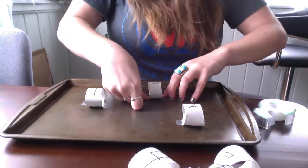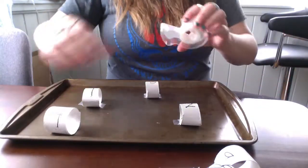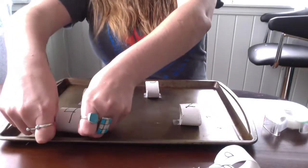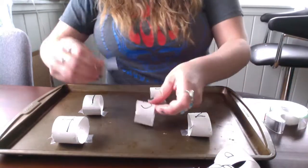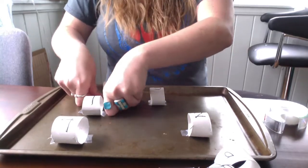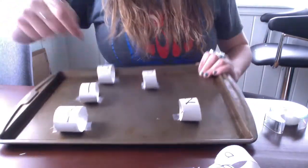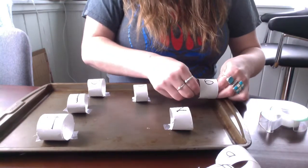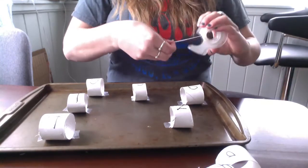When I'm ready to play, I'm going to drive that pom-pom through the tunnels in the right order. They're mixed up while I'm building. I'm going to put 5 way up here. That way when I go from 4 to 5, the pom-pom ball will have to travel a long distance. If you don't have a pom-pom ball, a bouncy ball would work. A marble would work.